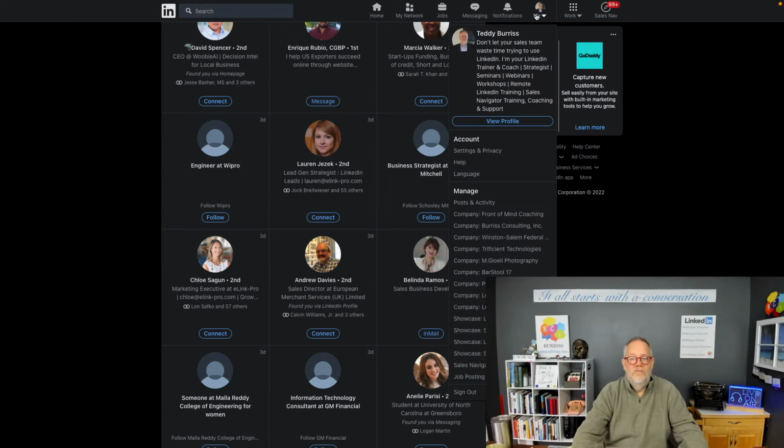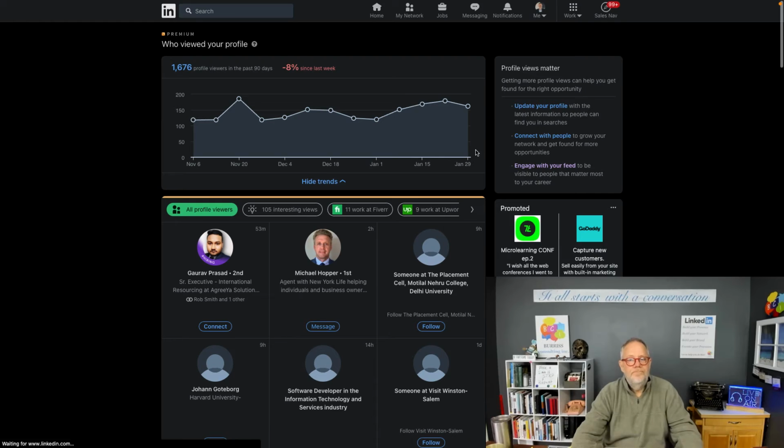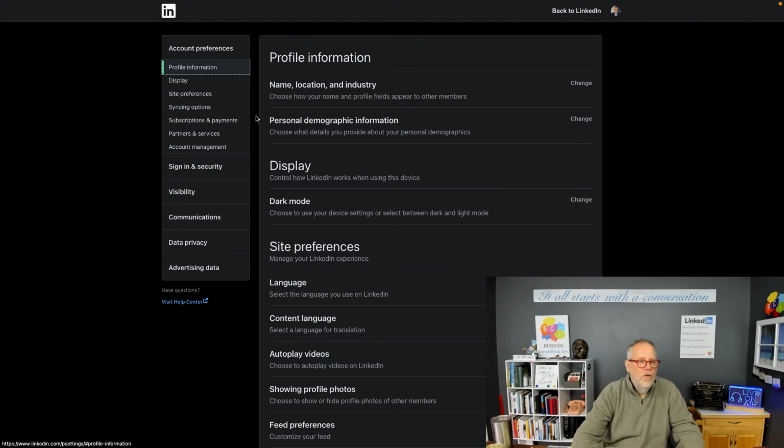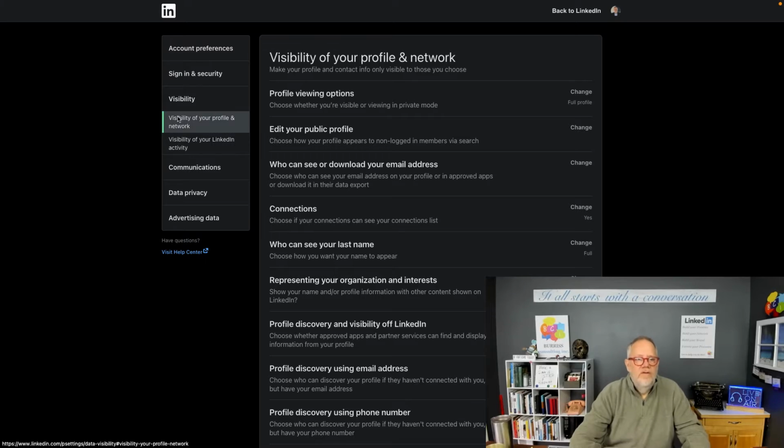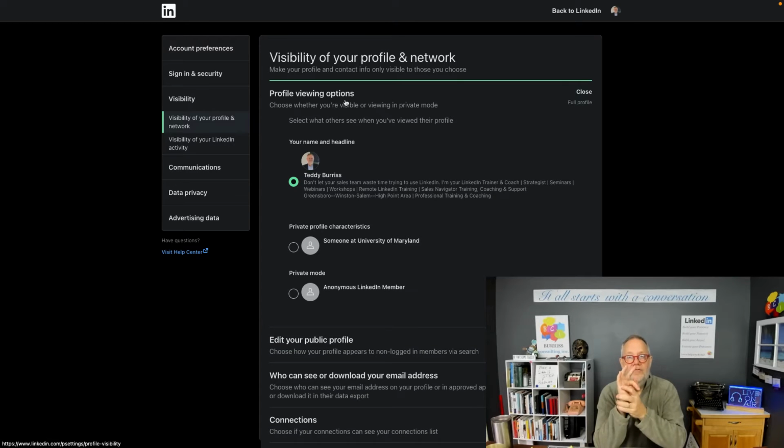If I go to settings and privacy, under settings and privacy, go to visibility. Under visibility of your profile, right here it is, profile viewing options. So there's 3 options. Number 1, no hiding, totally transparent. I'm Teddy, I looked at your LinkedIn profile, which by the way, I'm a big advocate of.